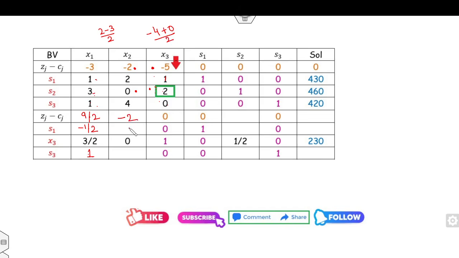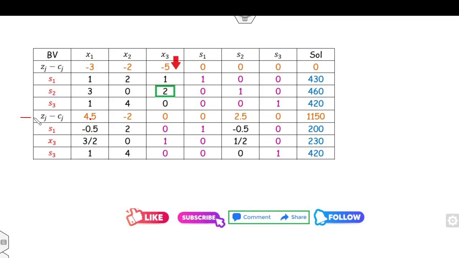Similarly, you can find this position. Previous value is my 2, then 1, then 2, 0. Start from the box element, 4 minus 0. 4 minus 0 is 4 divided by 2. Similarly, you can find this position. It is my 8 divided by 2 is 4. Similarly, you can find all the other elements and you will get all these numbers.